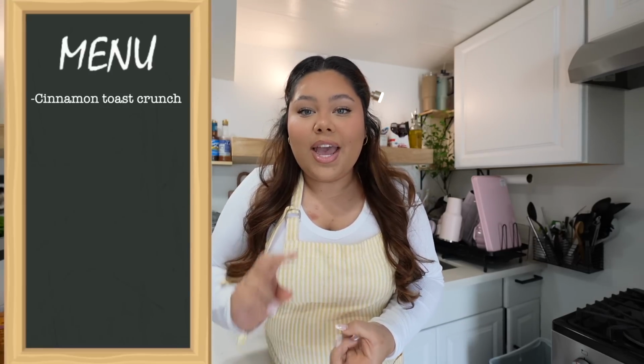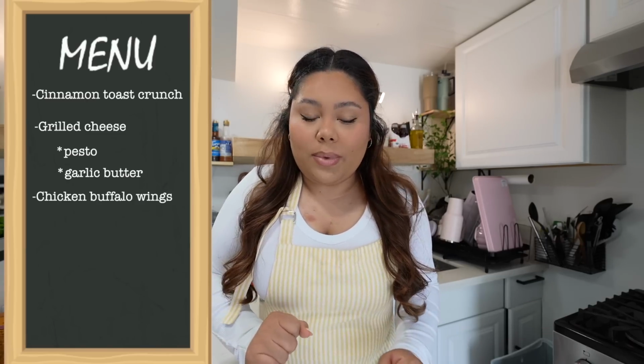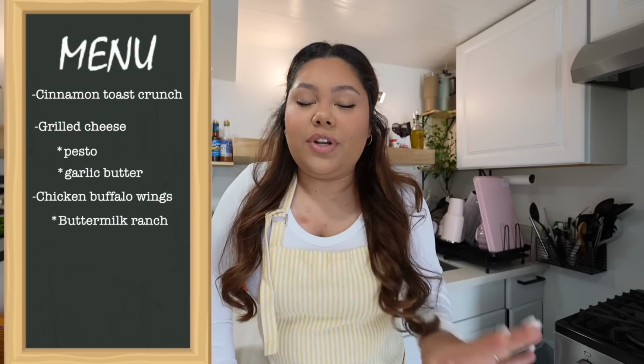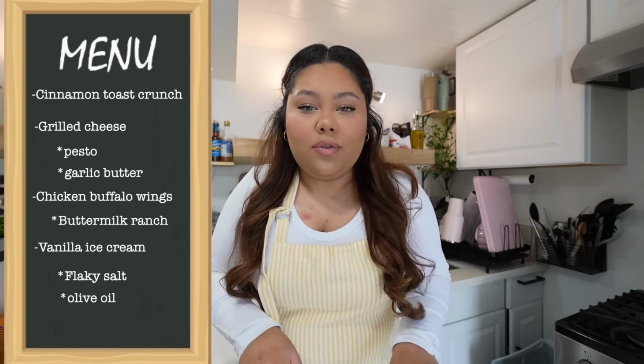So for today's menu, we have Cinnamon Toast Crunch for breakfast, a grilled cheese for lunch, my husband's all-time favorite, with some pesto and some garlic butter. For dinner, of course, we need a really good source of protein with some organic chicken from our farm. We're doing chicken wings with a homemade buffalo sauce, and of course, we cannot forget the delicious buttermilk ranch dressing. And lastly, to finish off with a great dessert, vanilla ice cream with flaky salt and a tad bit of olive oil. So let's get started with my husband's breakfast.